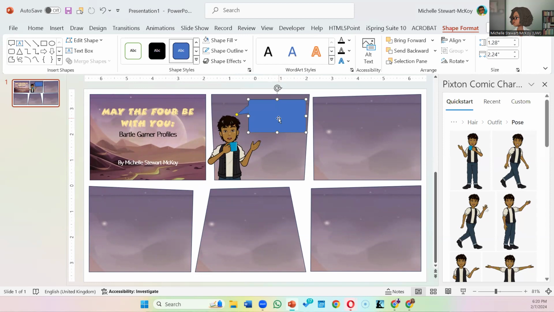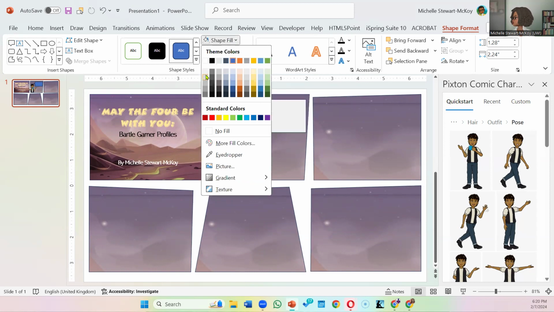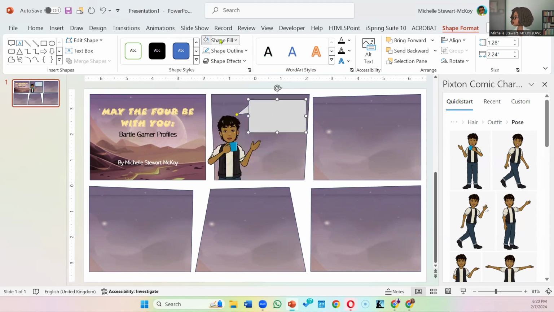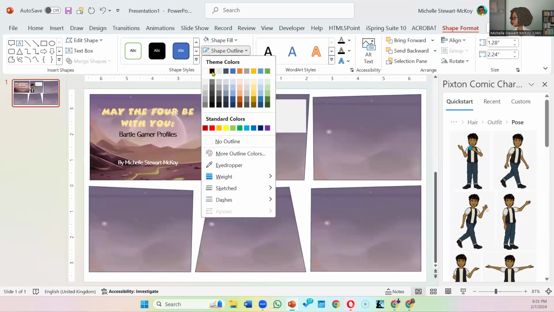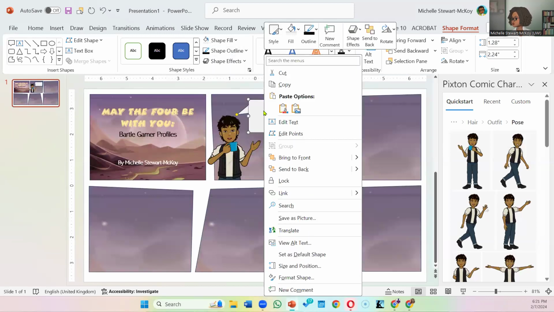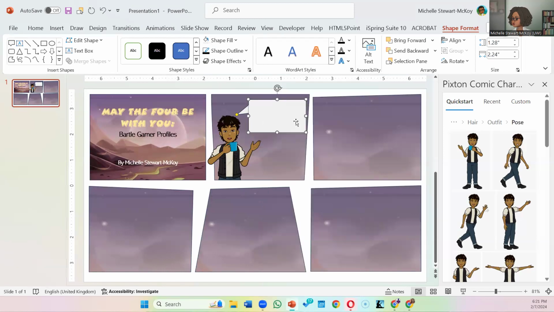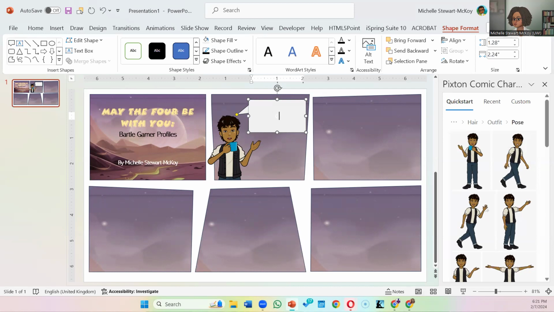And there is my text box, my speech bubble. I'm going to change the color of it, and then I am going to add my text. So I right click, or I can double click, and I click edit text, and I put my question.